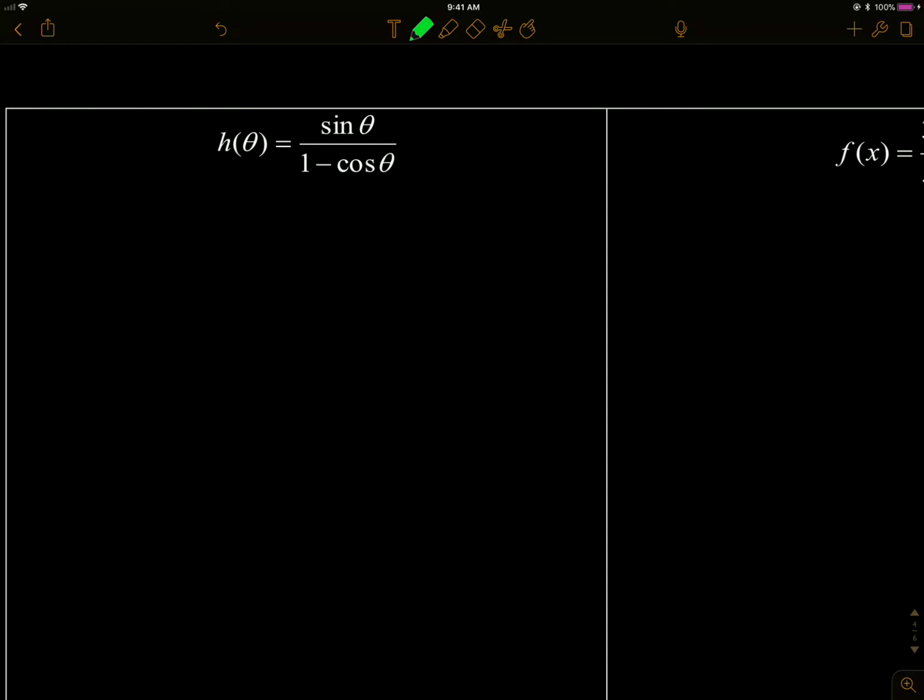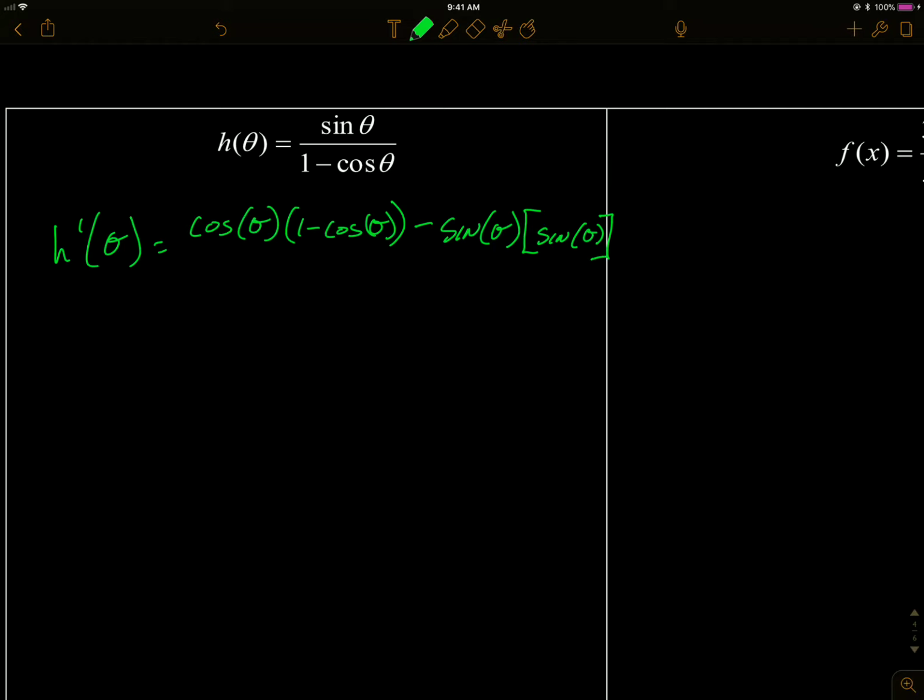All right, let's work on this guy. H prime of theta is the derivative of the numerator times recopy the denominator minus recopy the numerator. You'll be hearing this in your sleep. And then times the derivative of the denominator. So I like to do brackets here when there's multiple terms. Derivative of 1 is 0, derivative of cosine is sine. So in this case, I didn't need those brackets. It didn't turn out to be multiple terms. It was just one term. All over the denominator squared.